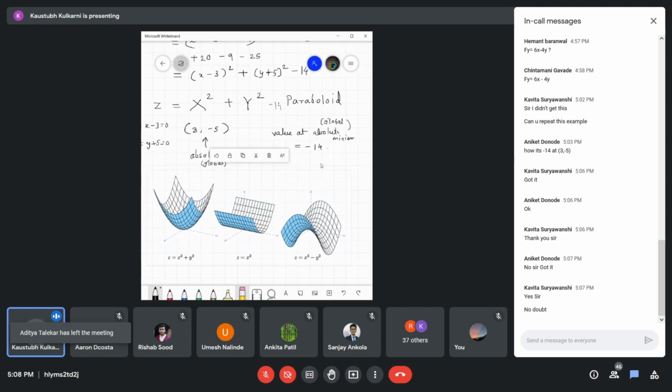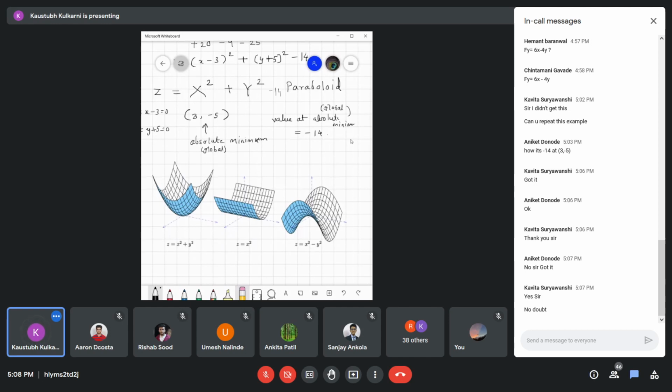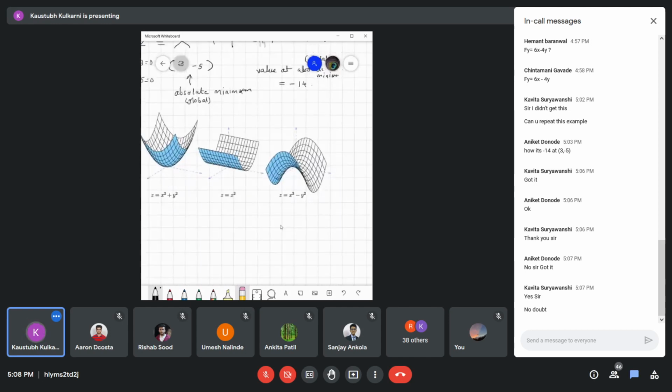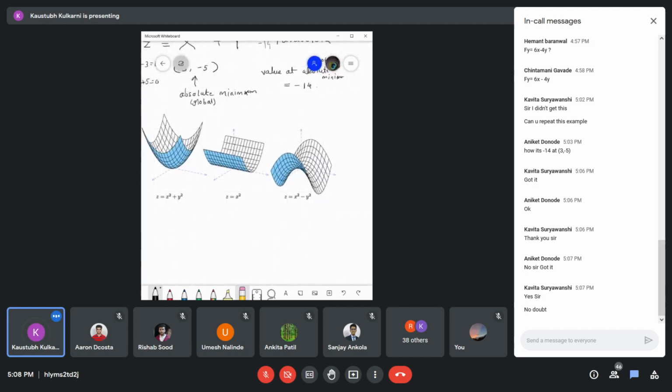This is not compulsory. Actually, we have the second derivative test. This was just a shortcut, or another method you can say, to find whether it is a maxima or minima. That's why I covered it. We'll also have the second derivative test, which we'll cover in tomorrow's lecture maybe. And I'll end today's lecture here.